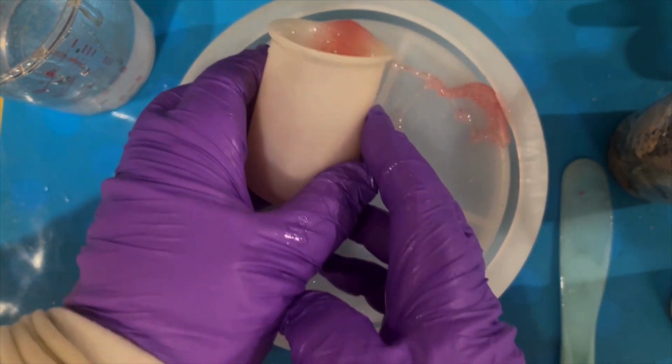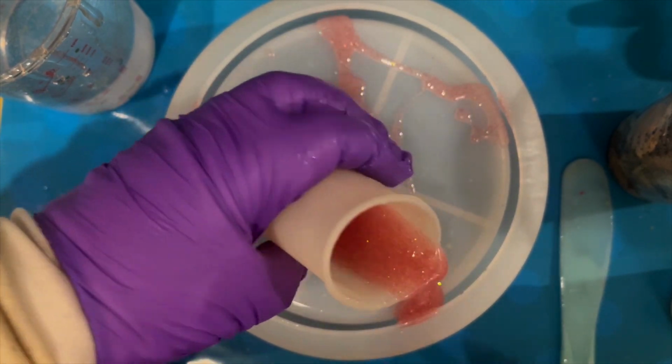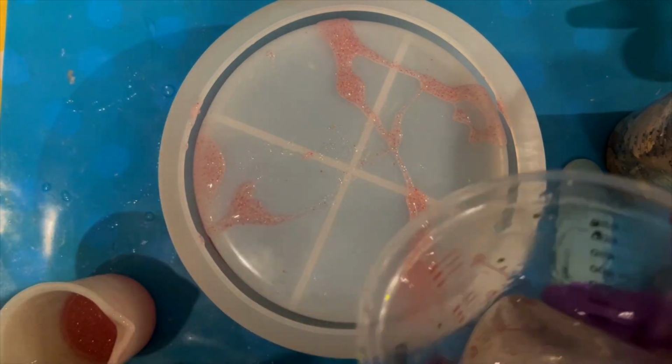There we go. So I'm just literally pouring the glitter one just down wherever. You pour it wherever you want. And then I'm going to put some clear resin on the top.